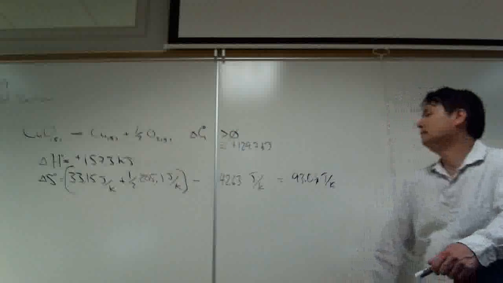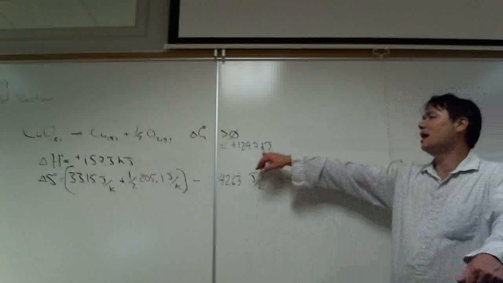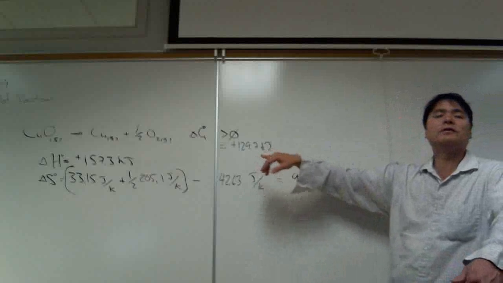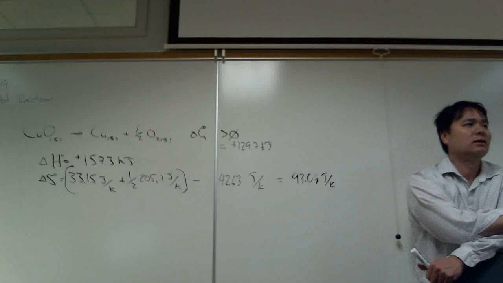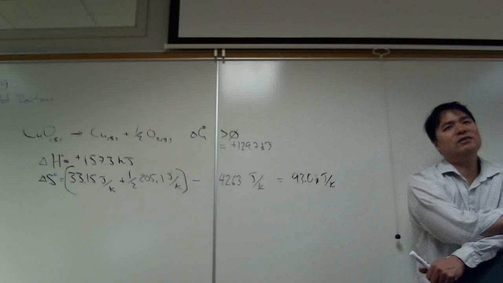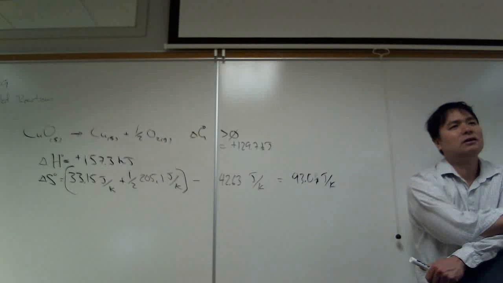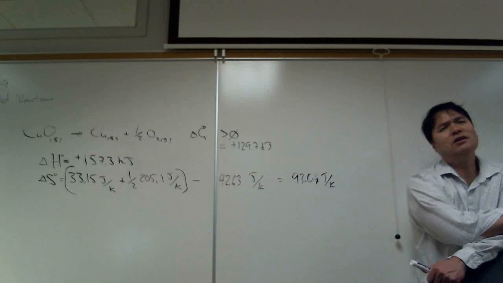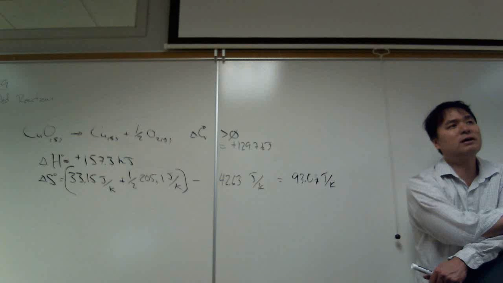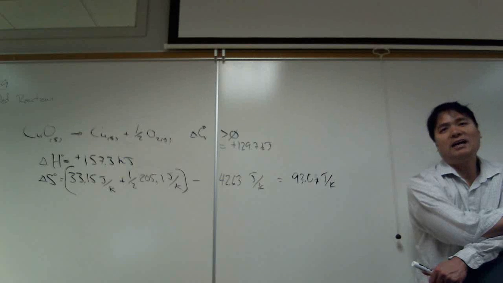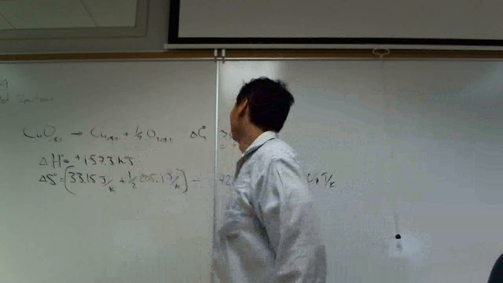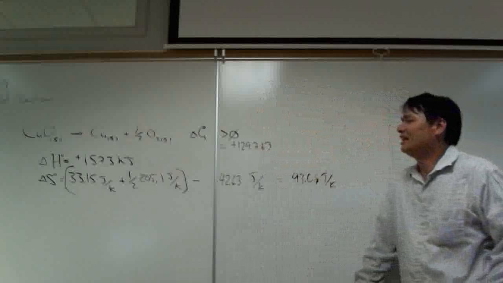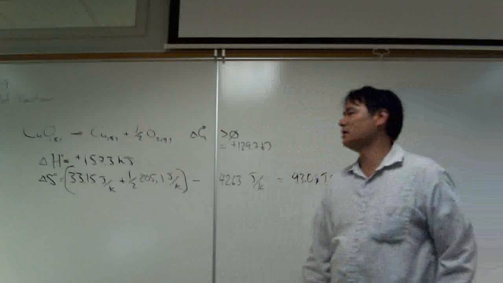So anyway, delta G, this is highly unfavorable, right? Highly unfavorable because plus 129.7 pretty much says what? What was the range? Plus 50 to minus 50. So anything over plus 50 is close to no reaction. It just barely reacts. Well, maybe there's going to be a tiny bit of copper and oxygen, but it's not really going to happen. But maybe we can alter this to make this happen.